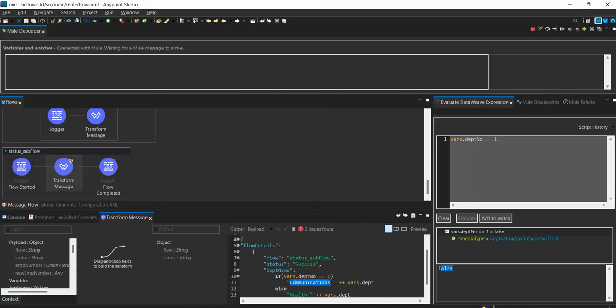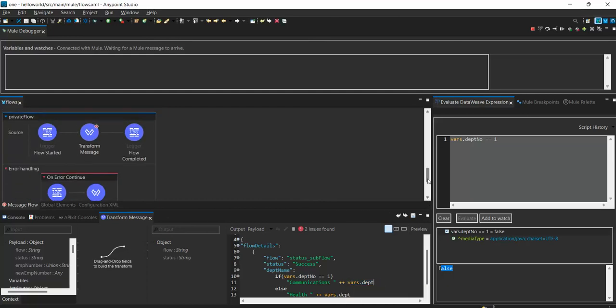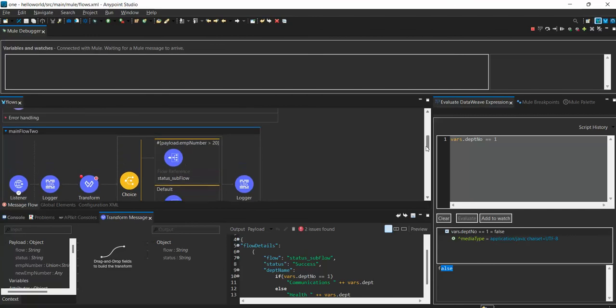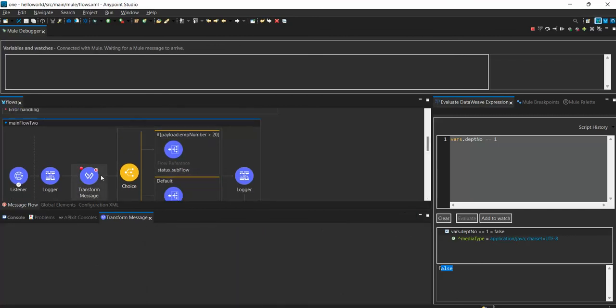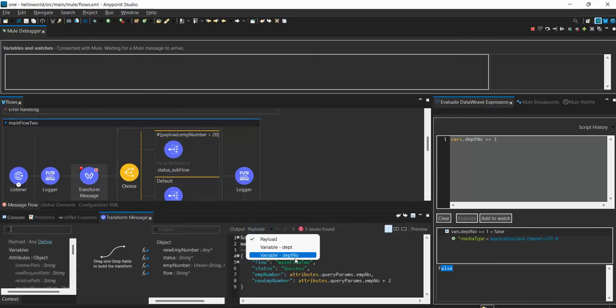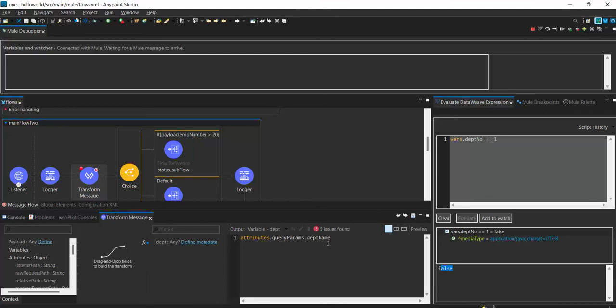Here, communication is the static value, and after that we are concatenating, or plus plus, using the vars.dept. This dept was coming as null. So to know this value, we need to go to the main flow and check the variable dept. Dept is derived from dept name.